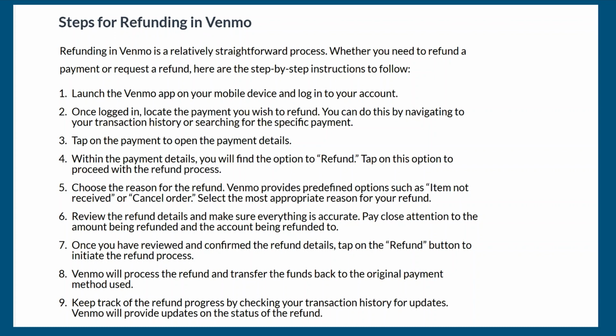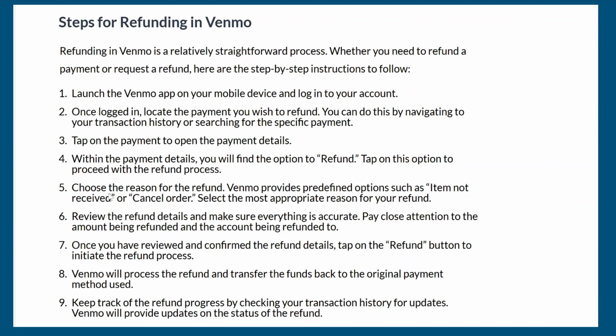Launch the Venmo app on your mobile device and log in to your account. Once logged in, locate the payment you wish to refund. You can do this by navigating to your transaction history or searching for the specific payment. Then tap on the payment to open the payment details. Within the payment details, you will find the option to refund. Tap on this option to proceed with the refund process.